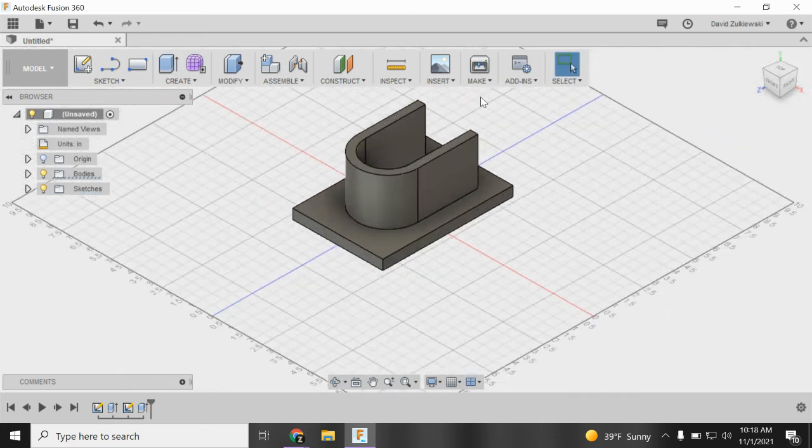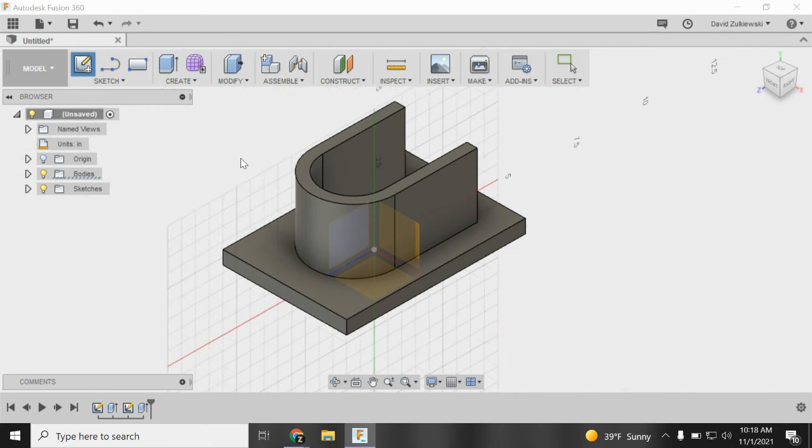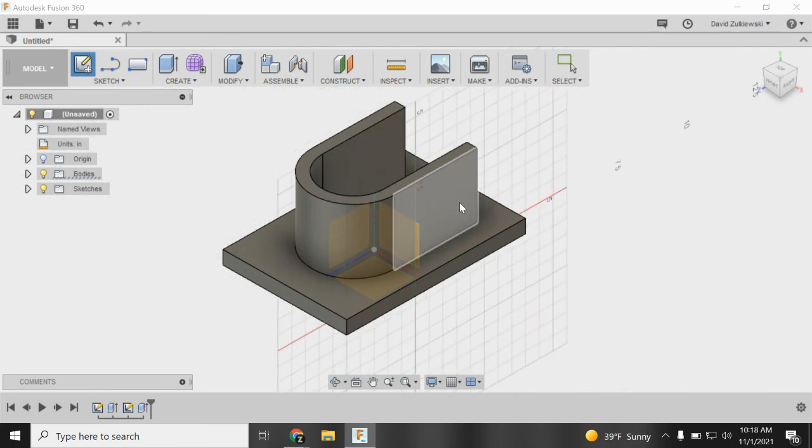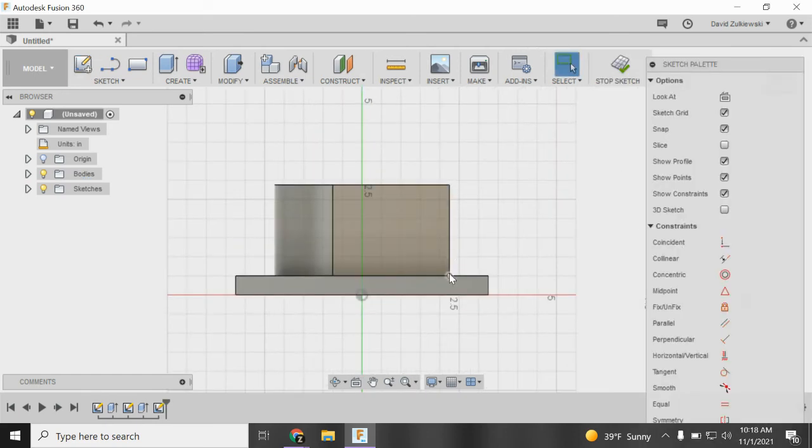Now, if you look at the drawing, the pipe support has that angled edge to it. So we want to put that in next. So I'll do sketch. And I'm going to select the side of the pipe support, not those orange planes or the side of the base, but the side of the pipe support there. And I need to draw a diagonal line from this corner to some spot over here on the pipe support.